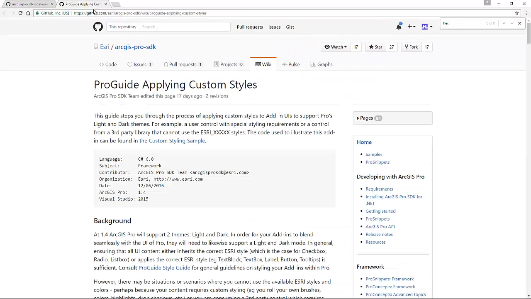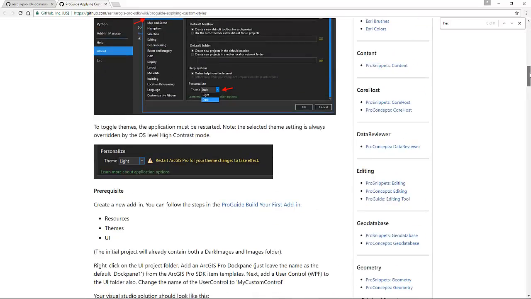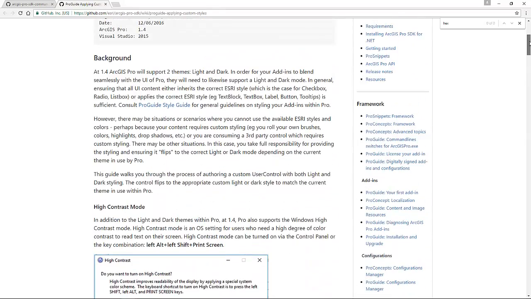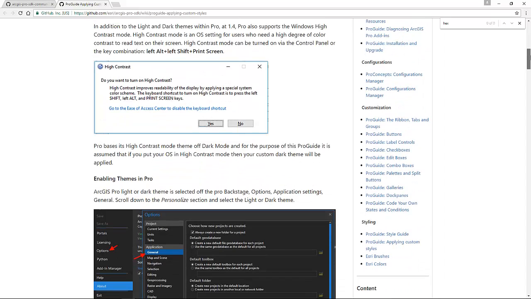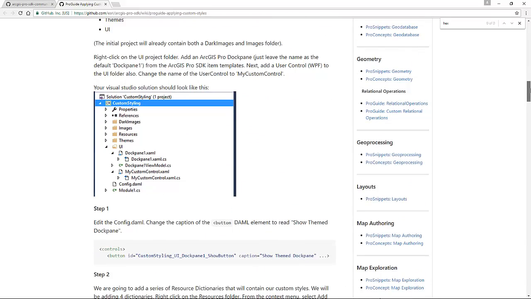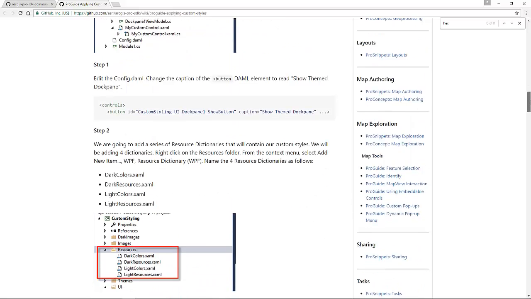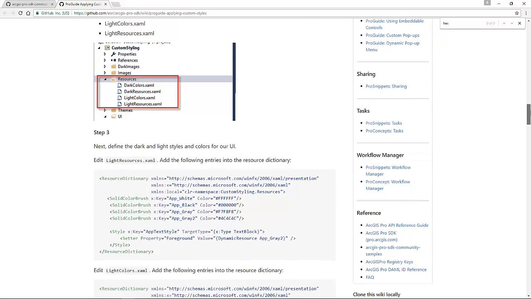The whole walkthrough for this Pro Guide is going to give you a great background on the light and dark themes and how to create resource dictionaries, which are going to provide you a way of specifying light and dark theme and applying that.